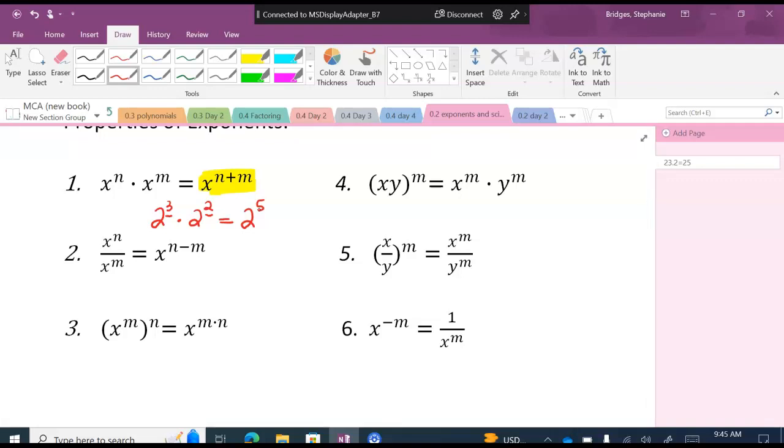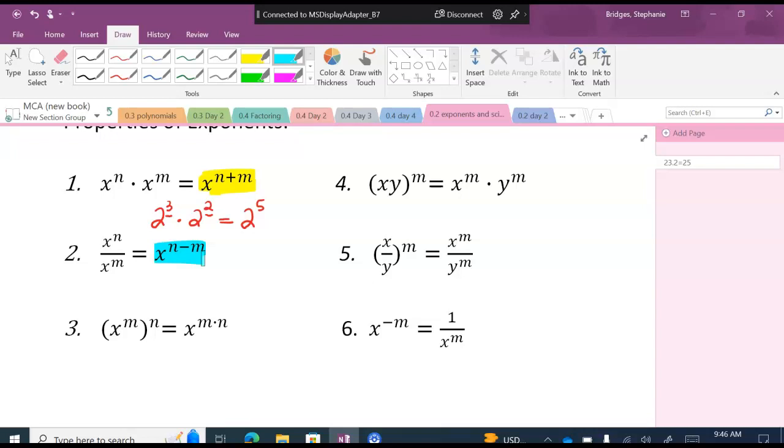All right. The second rule is the same thing again, except this time we're dividing with the same base. So we have x to the n divided by x to the m. That rule says that we keep the base, but this time we subtract exponents, the top exponent minus the bottom exponent. And so that's how we get x to the n minus m power. Now, when we get into some more complicated expressions that we're going to simplify tomorrow, I don't usually do subtracting like that because it brings in the negative exponents and it makes it a little bit more confusing. But I'll tell you again about that tomorrow, how I think about it when we start to simplify.